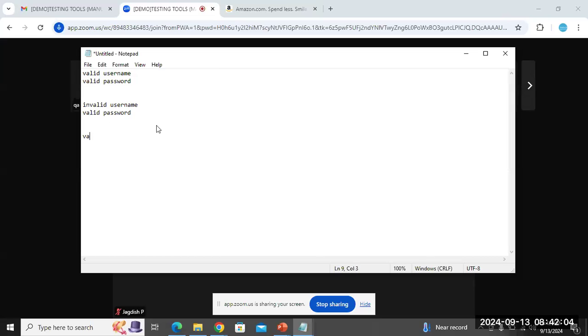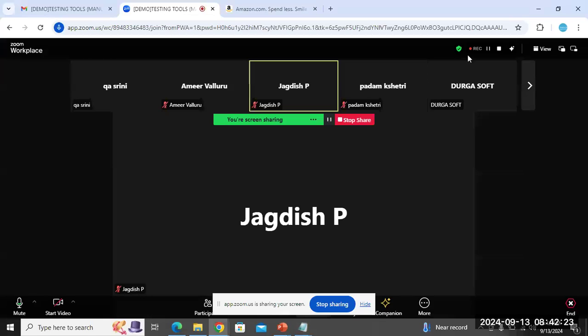Next, valid username, invalid password. There will be a lot of conditions. All of these are test data. So you need to prepare the test data conditions for both positive testing and negative testing. Understand, right? So in case anyone asks you to test any screen or any component, you need to test both cases, positive testing and negative testing. You need to check all the things.